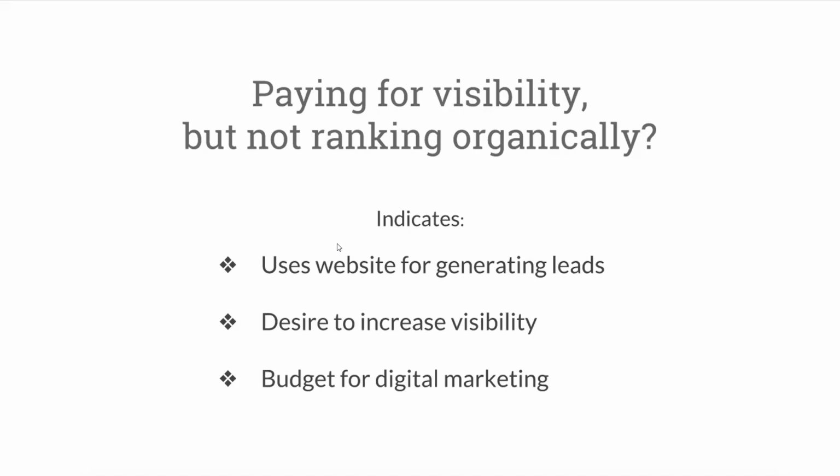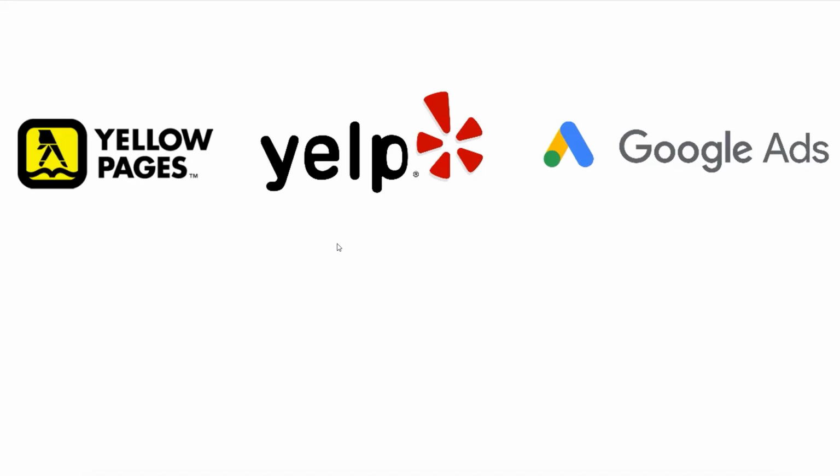First of all, it means that they use their website for generating leads, which is very important and first and foremost. Second, it means they have a desire to increase their visibility. And lastly, but probably most importantly, it means that they have a budget for digital marketing. If a company is spending money on an ad in, say, the yellowpages.com, yelp.com, or on Google Ads, they probably have funds to improve their online presence and SEO, which in most instances has a better ROI.